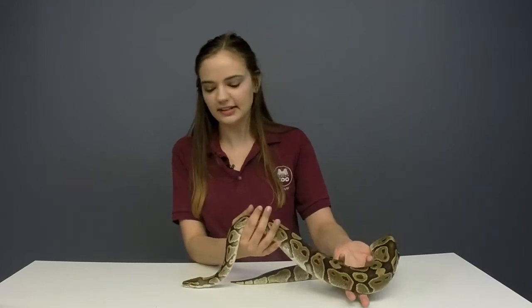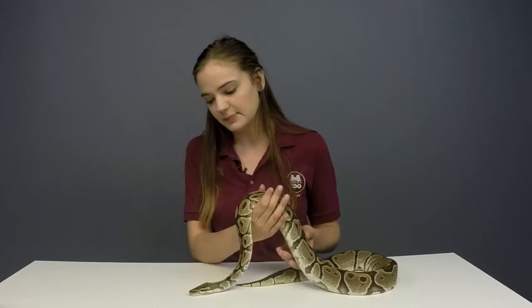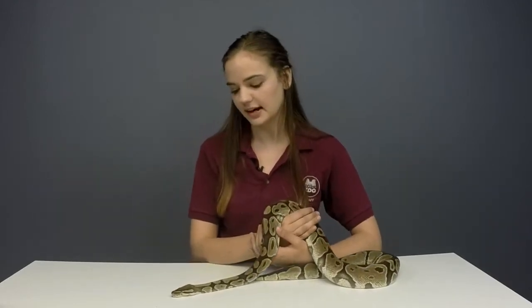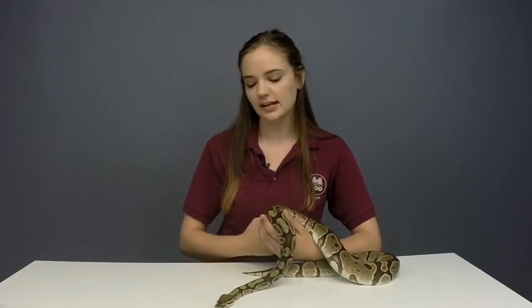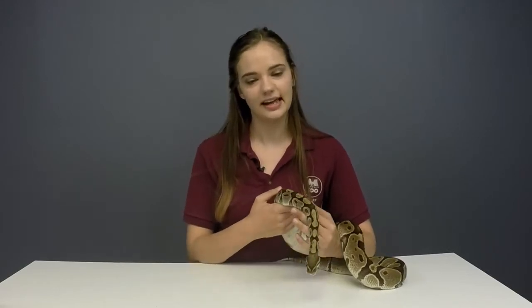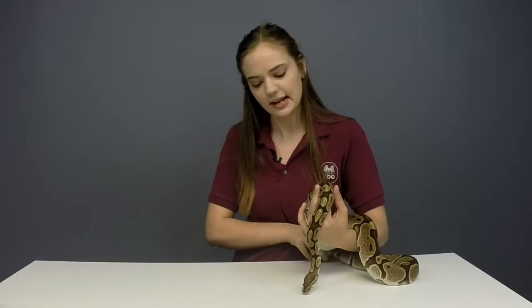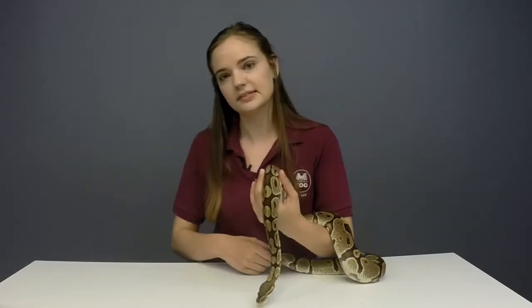They actually do not make these burrows themselves. They generally steal them from other animals like small mammals, and they spend most of the day there. They will come out at night usually because they are either nocturnal or crepuscular most of the time. Nocturnal means they spend most of their time being active at night, and crepuscular means being active around dawn and dusk. So because this is when they come out, they don't really rely on eyesight. They don't have very good eyesight, but they have some other really cool senses.